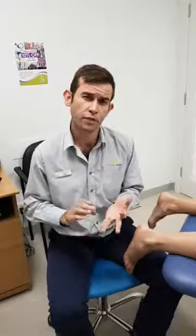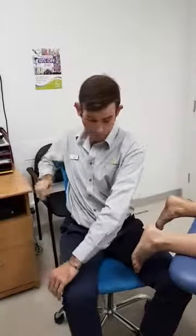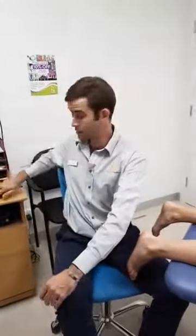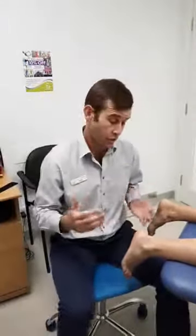Kinesio tape is not structural tape. It was originally designed for patients who suffered from lymphedema. In layman's terms, that's trouble getting the fluid out of the tissues. So the Kinesio tape was put around limbs horizontally, and it was found to reduce swelling and give a little bit of pain relief. And we thought, hang on a second, if we can do this with patients with lymphedema, why can't we use this on sporting injuries? So this is a little bit of a crossover, and this is where we've got this tape.